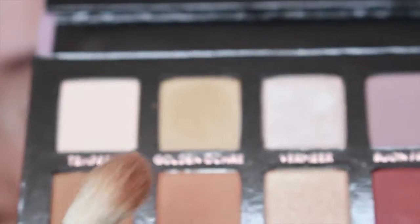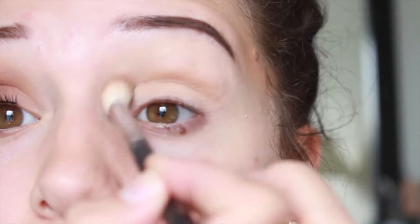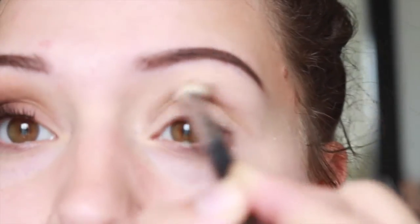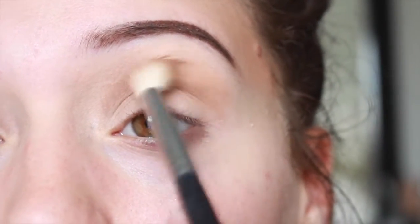So with the Modern Renaissance palette, the first color I'm going to go into is Golden Ochre. And I'm going to be taking a Morphe M441 brush. Gonna take a little bit on a blending brush and we're just gonna put this into our crease. I'm just going back and forth with windshield wiper motions and we're just gonna start doing circles and blending that upwards. I really take my time to build up the color to what I want it to be.